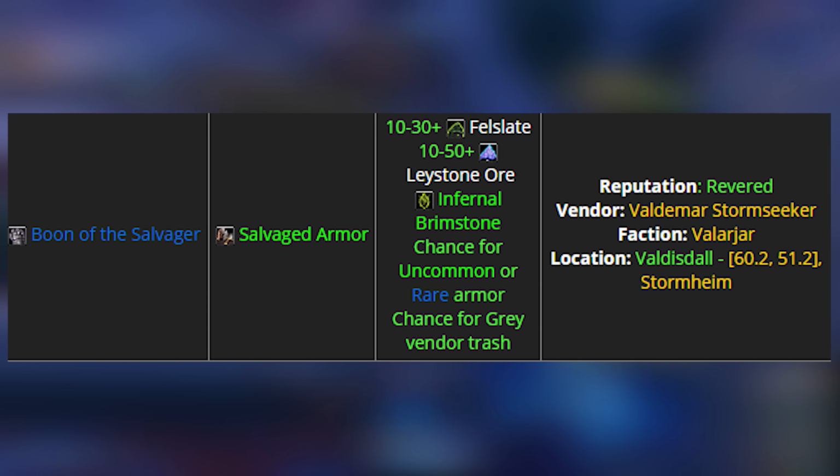Next up, we have Boon of the Salvager. It gives you a pack of salvaged armor, which can include a couple of ores, between 10 and 30 ores, and 10 and 50 Leystone ores as well. You can also get a chance to get rare and uncommon armor, or you can get some grey vendor trash. You can get this by being revered with the Valarjar in Stormheim.